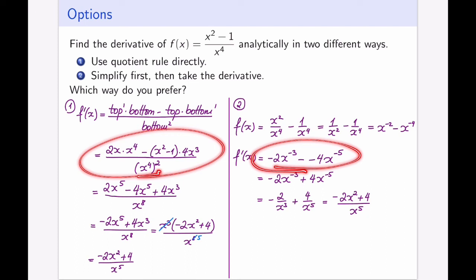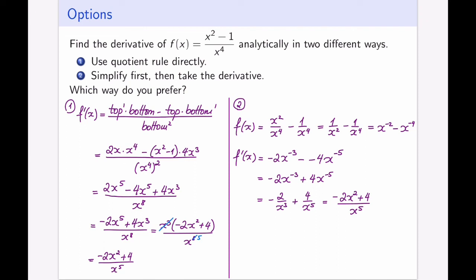actually birth. However, if what you need is to keep the fraction together, like we will see in lots of graphing examples later on in the course, it might be worth it, instead of getting rid of the fractions and then reintroducing them again, to keep the fraction and deal with the fact that you're going to be working with higher powers of x all throughout. Okay, it's completely up to you.